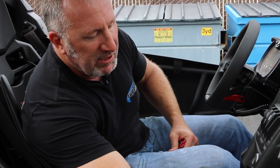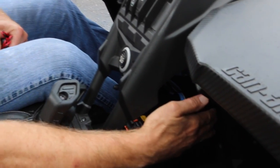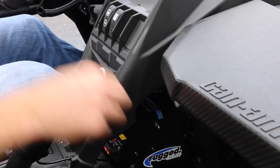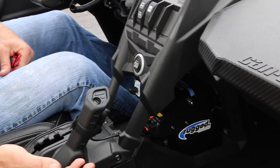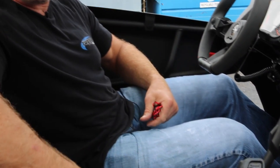All we did was this. We took out the center tray. There's three screws that take out this back panel. We pop it out. I originally pulled this console out, but I found you don't even have to do that. You can drop the wires straight down the tunnel. The tunnel's accessible from the bottom because the skid plate is lower than the bottom rail. So you can run your cables right underneath that bottom rail to the back, up the back of the seat and connect it. You can also connect directly to the battery, which is right behind the seat.